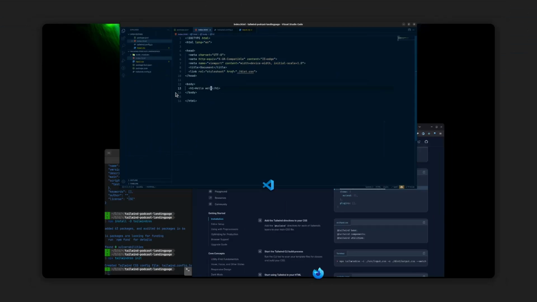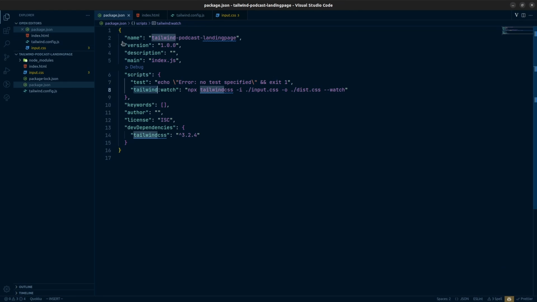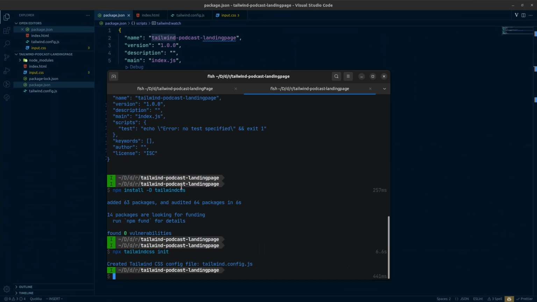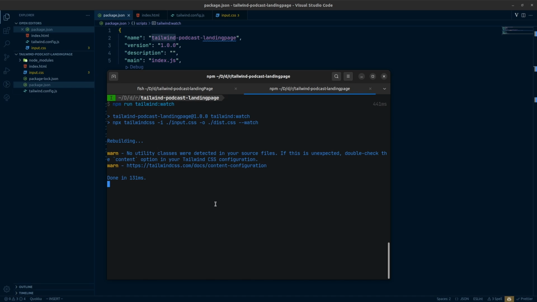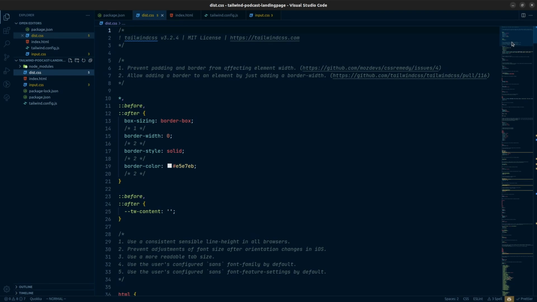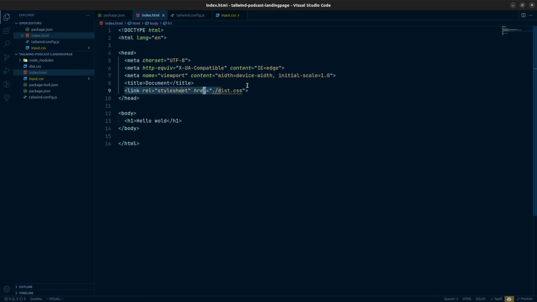The first thing I need to do is run this command which we have in our script. So I will come here in our command prompt and run npm run tailwind watch, and if I do that, yes, our Tailwind is running and it will create this dist.css. You can see this dist.css is generated by our Tailwind. This is what we are using in our HTML, you can see here. Great. Once you have that, you can open this HTML file as you wish.